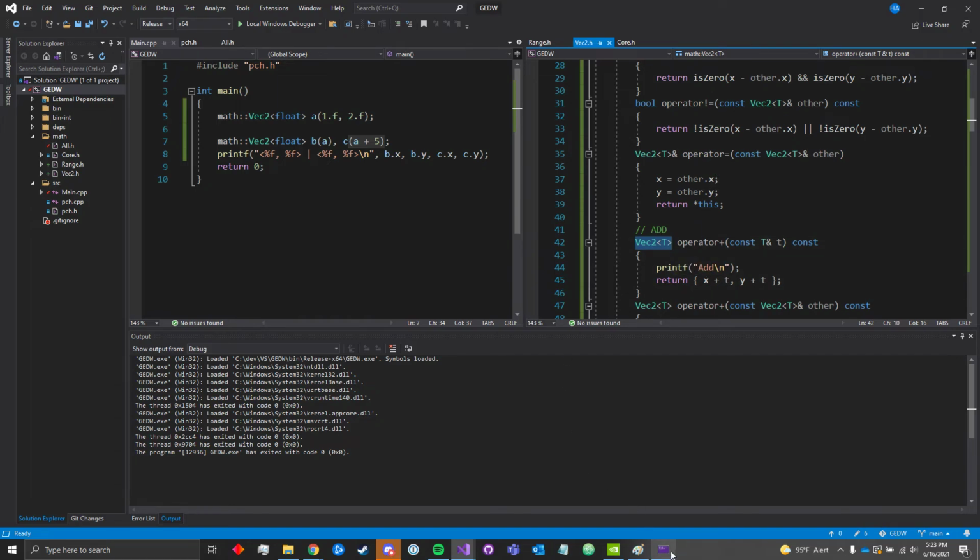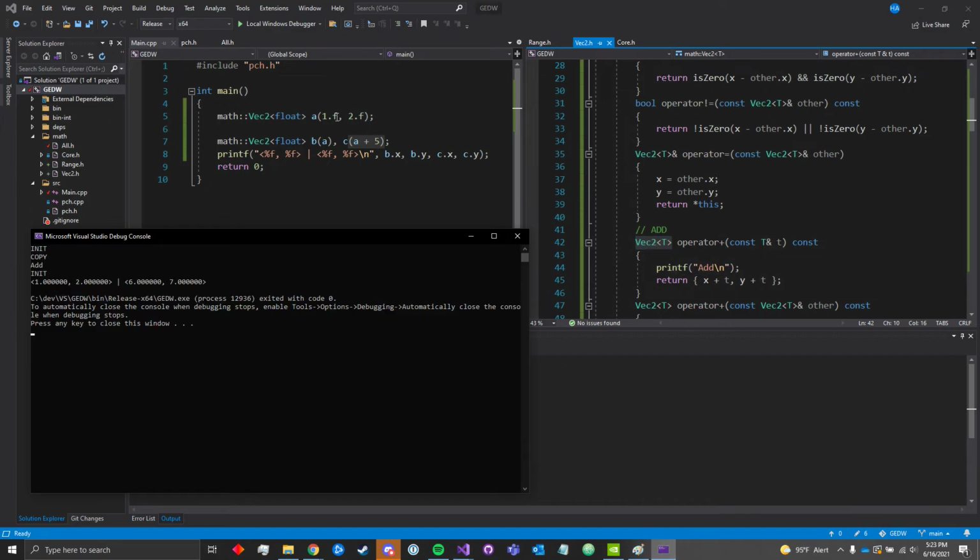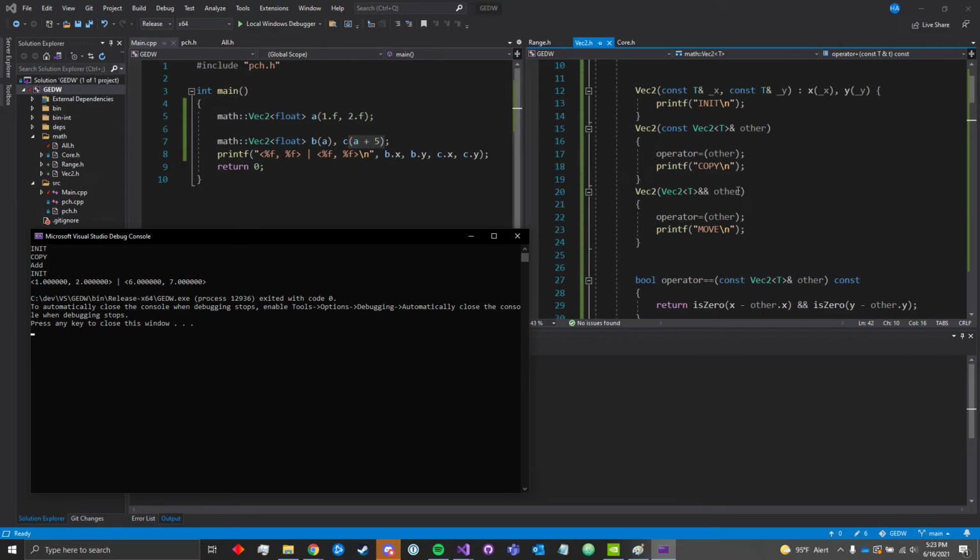But if we look at the output, we have init from A, which is good, copy from B, which is good, add from here, init from here, those are both good. But then there's no constructor call at all for C. There's not another init, obviously. That wouldn't make any sense because that takes two values. But there's not a copy or move either.